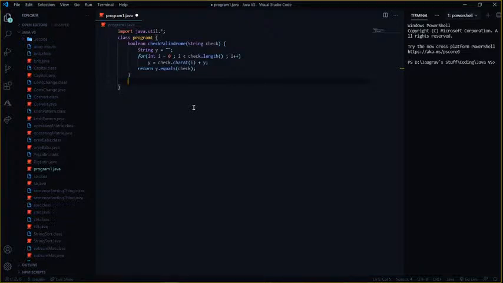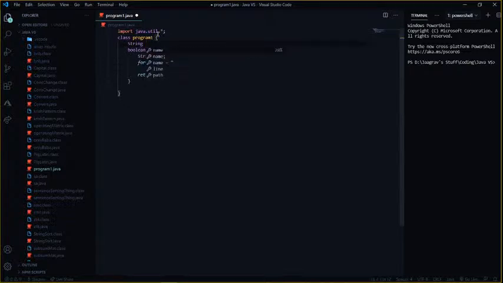Now that we have checked if the word is a palindrome or not, we will split all the words out and check them individually. So for example, if we have a sentence, I'm going to make a variable right over here, and I'm going to call it String sentence. And then I'm going to also have a constructor.